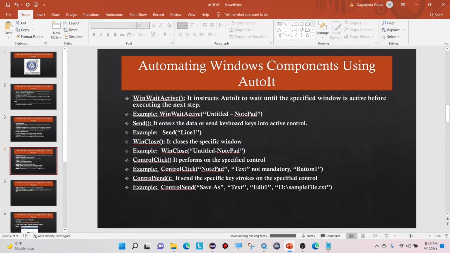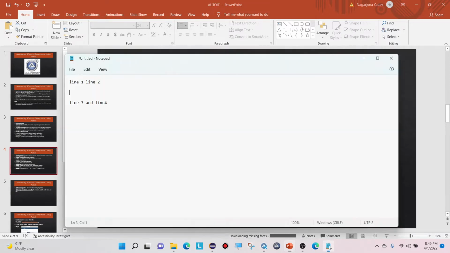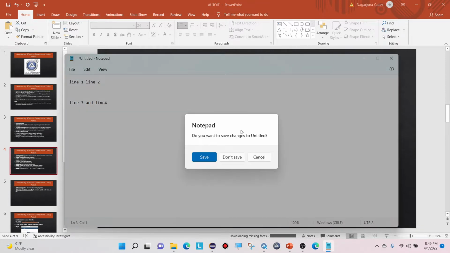It will close the specific window, and ControlClick performs a click on the specified control. For example, with the help of WinClose I will close this window.